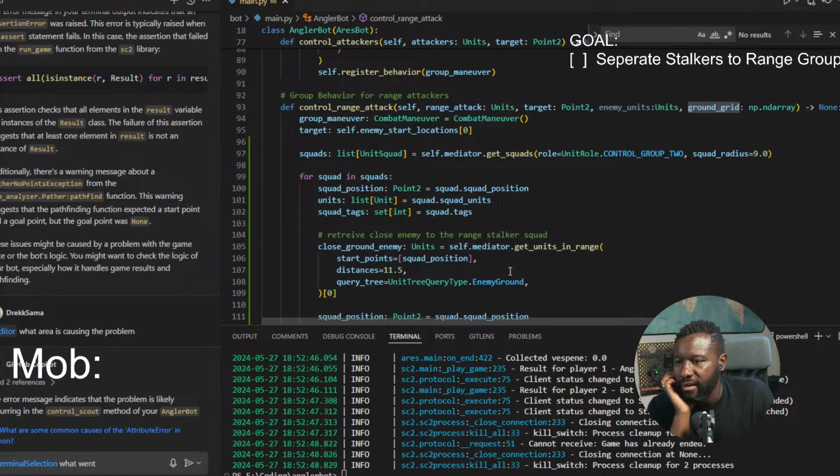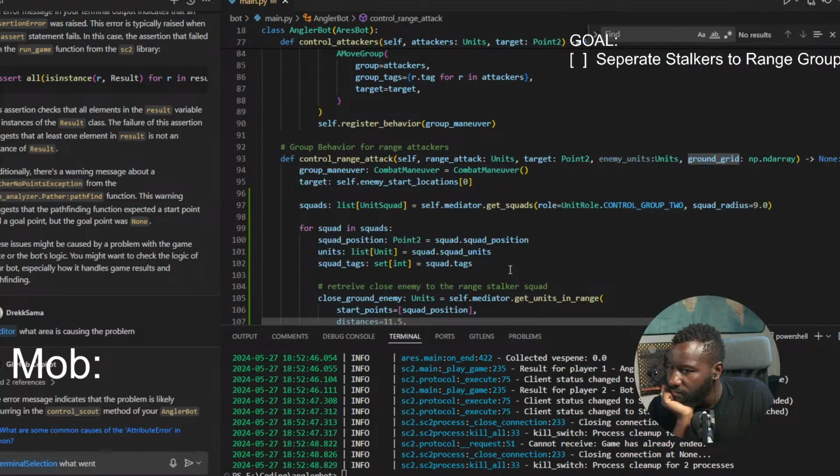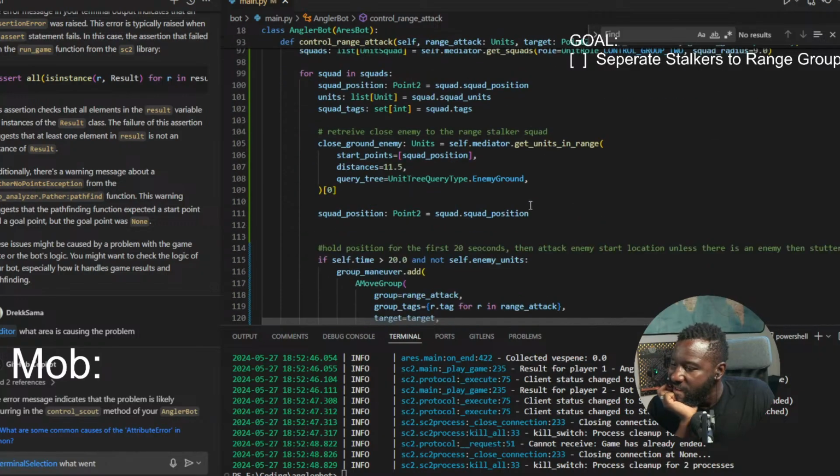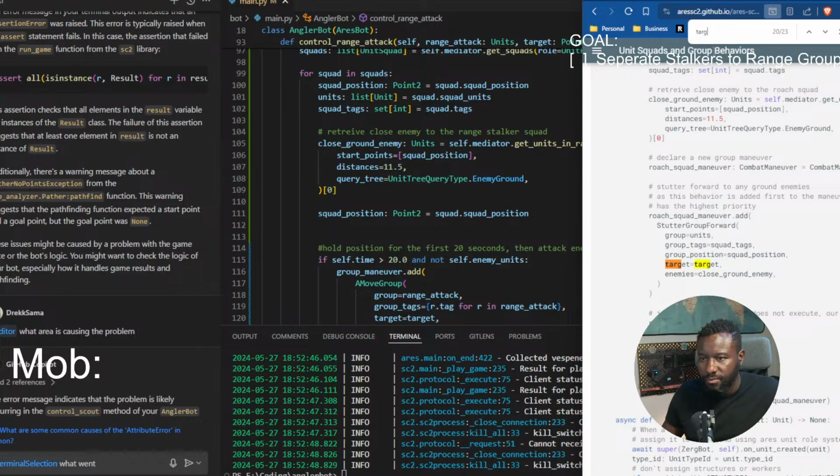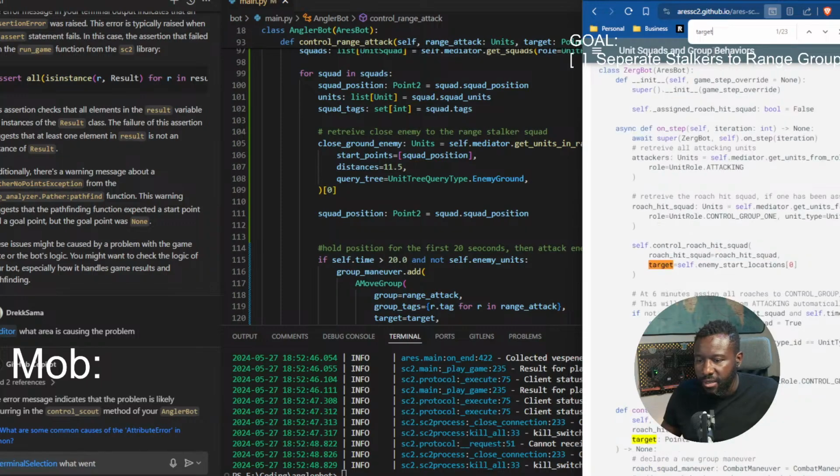Okay, groups, units, group tag. You pass the ground grid in. What did this define the target as? Well, they defined target as a point two right in the middle. What if I did this? So they did target point two. Target equals self enemy location. That's defined immediately.